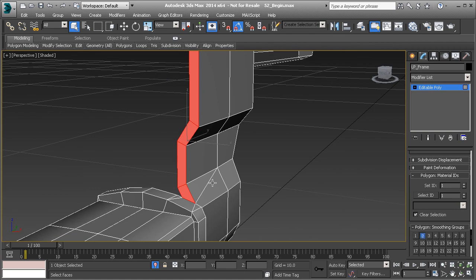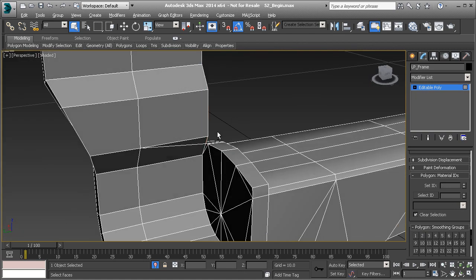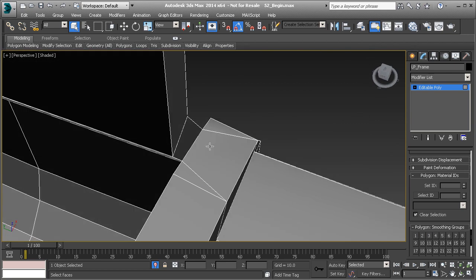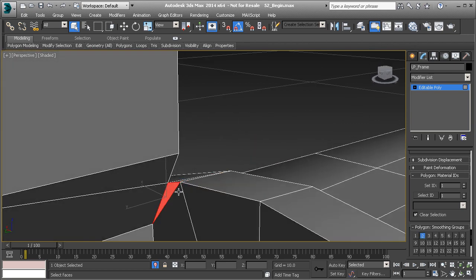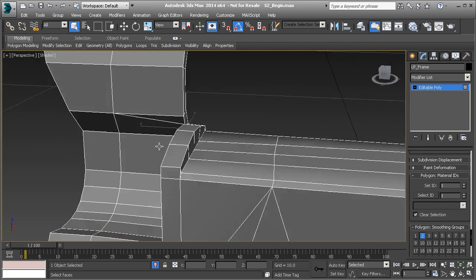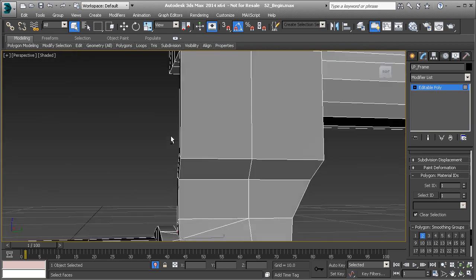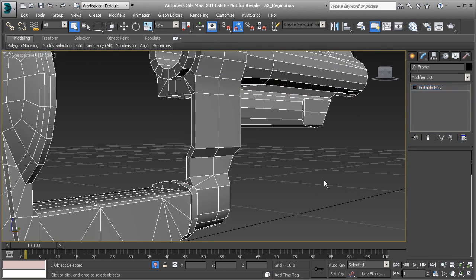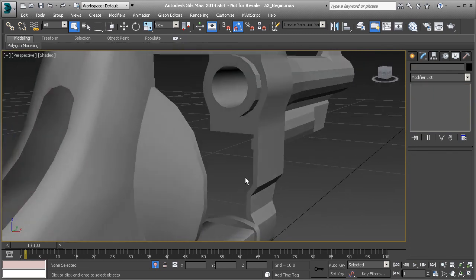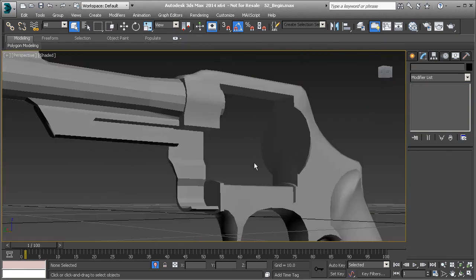So we'll do smoothing group 2 on that. And we'll take a look. That's smoothing group 3. I think that'll be okay. Yeah, that's fine. It's not affecting anything. Just take a look at its shading there. Nice flat surfaces. Yeah, it looks fine. We'll go ahead and we'll leave it there.